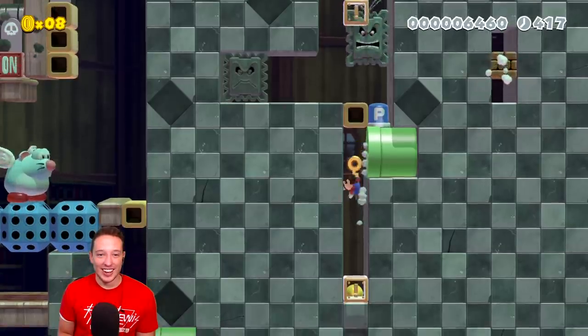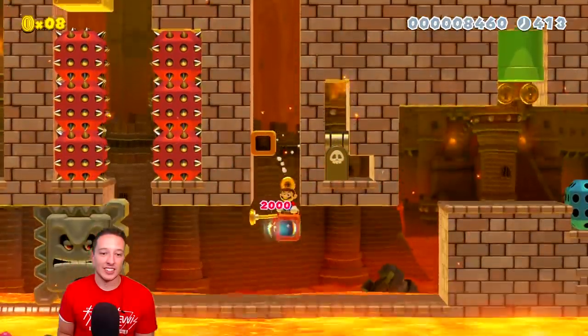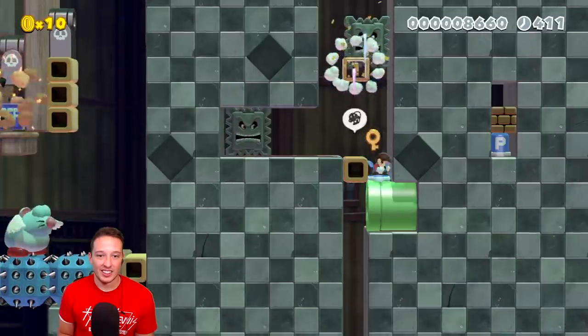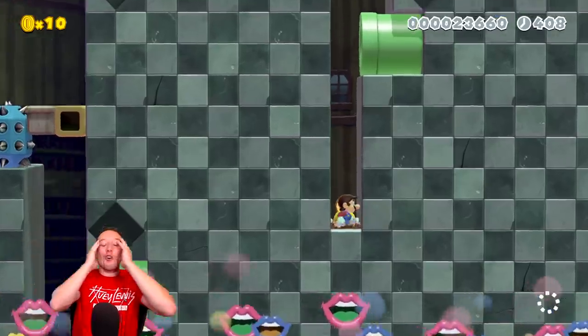All right, well, let's give this another shot here. So I kind of know what's going on. So down through this box again, quickly down through the pipe. Fall down here. Okay, wow, that's actually pretty tight. So now we want to land on the P switch again. And there we can get the ending. Oh my gosh.